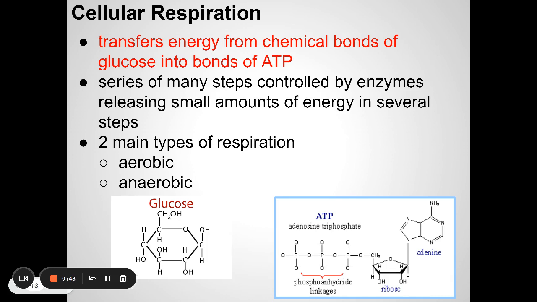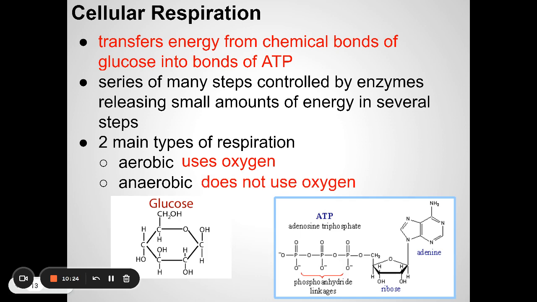It's another biochemical process that takes place. Happens in the mitochondria of cells. This is what glucose looks like, little model of glucose molecule. This is what ATP looks like. And so respiration takes place by taking that glucose and kind of breaking it down over a series of reactions and using the energy and storing it in this molecule called ATP. ATP is what cells run on. It's what they use to do all of their activities.